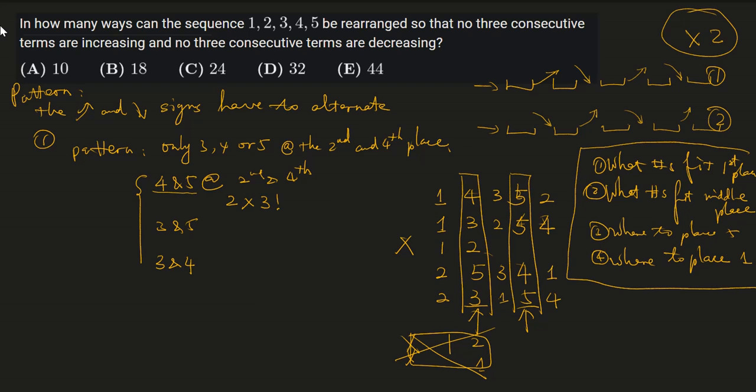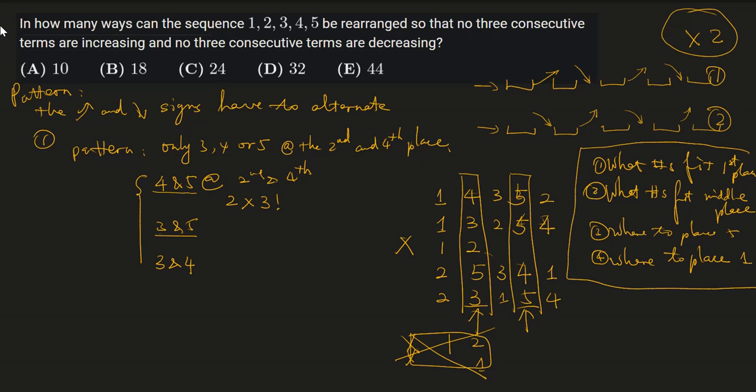We can think of 4 and 5 as 2 separators. Then they separate the 3 smaller numbers. So in either case, we are good. Now let's look at the second subcase, 3 and 5 at the second and the fourth place.